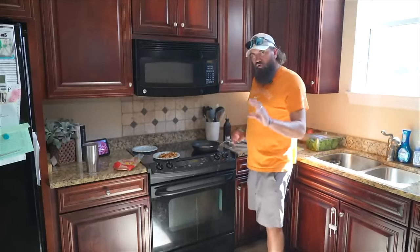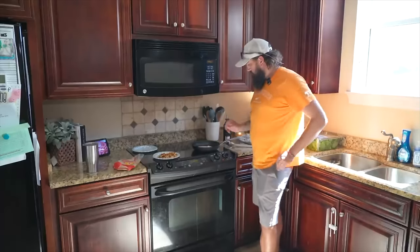Get some flavor, get a little crisp on the flour. Makes them really good.